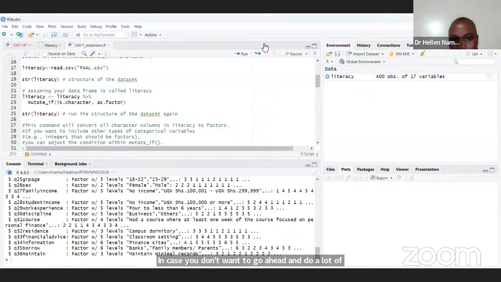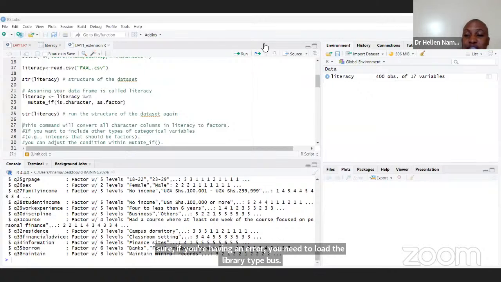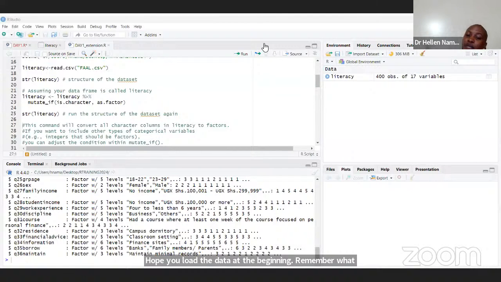Let me check in the chat. Is that okay? Make sure if you're having an error, you need to load the library tidyverse. Hope you loaded it at the beginning. Remember what we said: each time you open R, it's better to load the libraries. That's why sometimes you come up with errors.